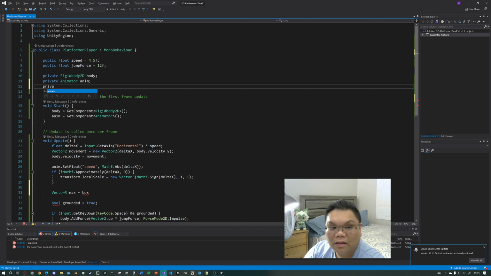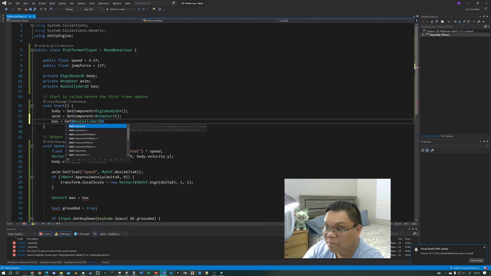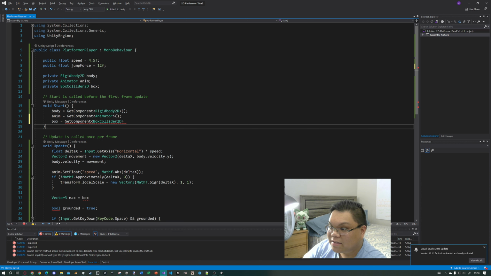So, private BoxCollider2D box. And in the Start method, box equals BoxCollider2D. Actually, no. That should be part of a GetComponent method. So, box equals GetComponent BoxCollider2D.